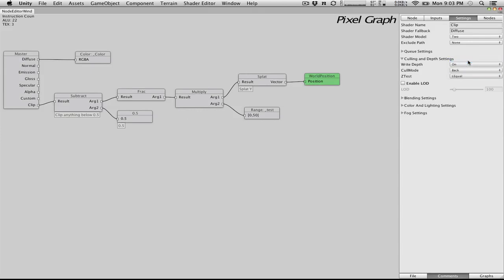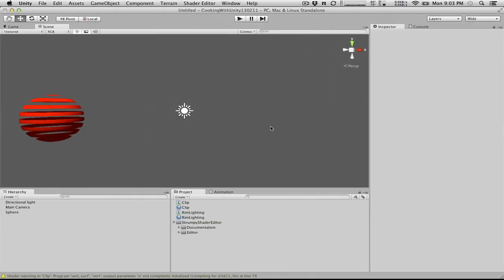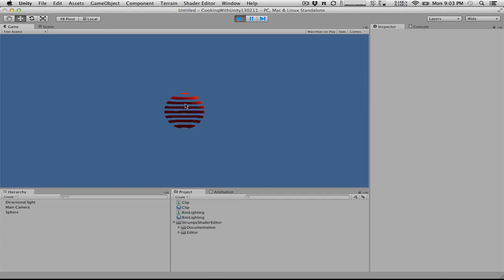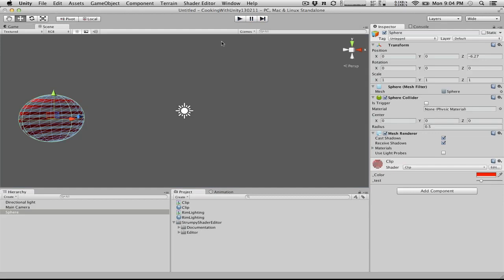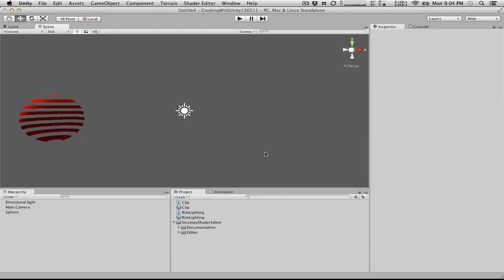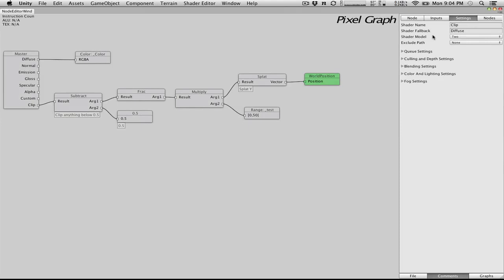You could do the opposite too. Maybe there's a reason you don't want to render the front-facing polygons. There are a lot of reasons why you wouldn't want to. Say you wanted that as a background, or the backside of a character or something like that. It's pretty neat stuff. So now we're only seeing the backside, which is the inside of the sphere, looking out, so to speak. The lighting's wrong on it, but that's kind of expected.